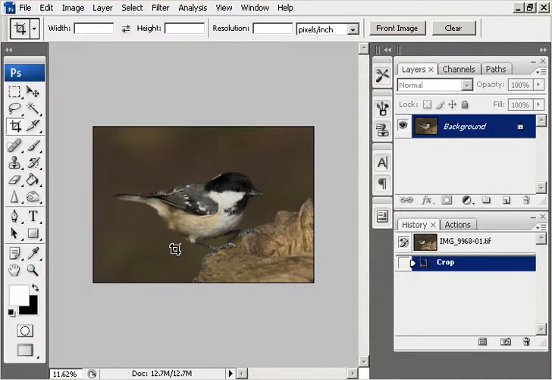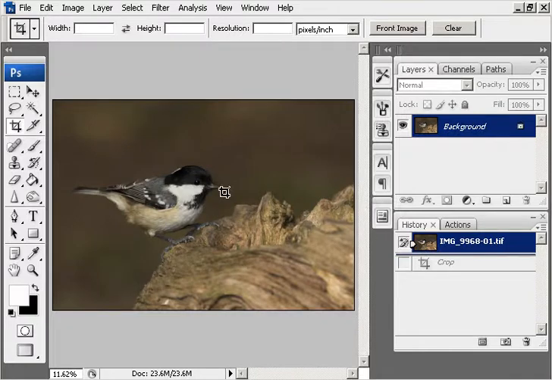So that's one way of using the crop tool. Another way of using the crop tool is to resize an image. So if we go back to the original image, using the crop tool I can resize it here. For example, if I want it resized for web use, let's say 800 pixels across the width with a height of 533 pixels and 72 pixels an inch for web use.